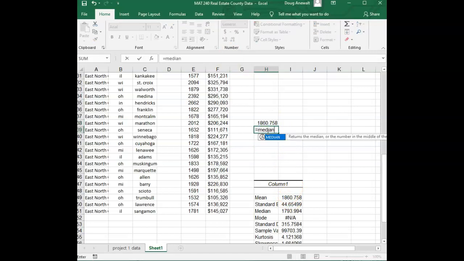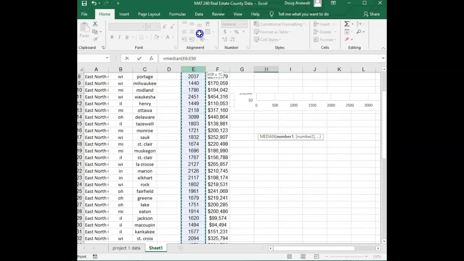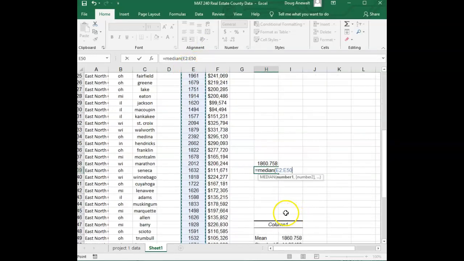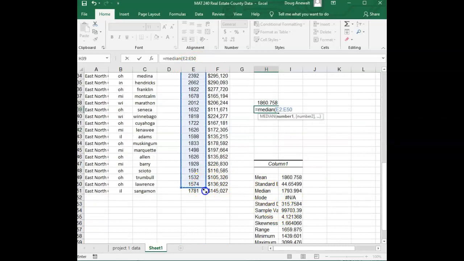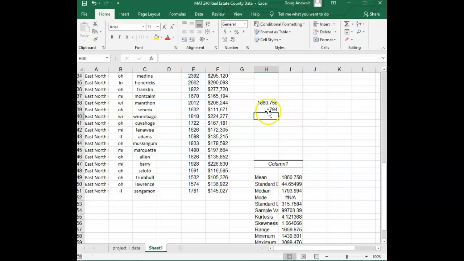I can go equals median, and E2 through E51. That's what I want. Equals median gives me the same median value. And then standard deviation of a sample. So STDEV of my sample from E2 through E51.